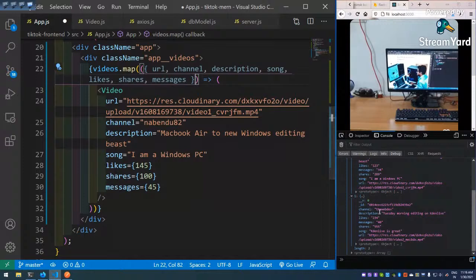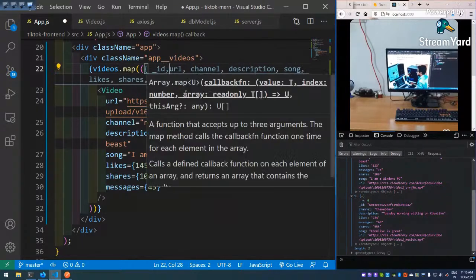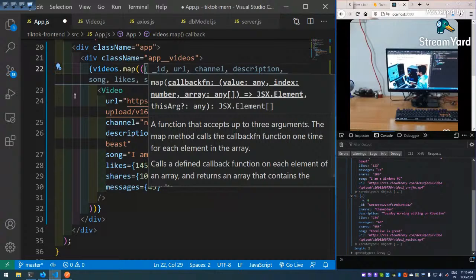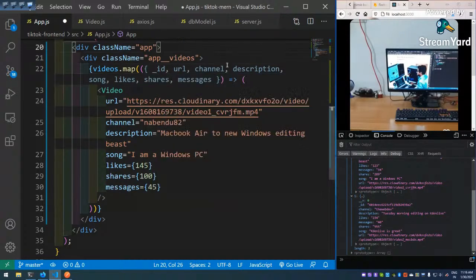But I want to destructure one more thing which is known as id, because it is quite unique. Even the URL is unique, but in a bigger app, if MongoDB is giving me that, why not use it? Id comma this. Okay, because I want something known as key in React. Whenever you're in a loop, you have to use a key, or else React gives a very big warning. Okay, not that big, but yeah, it is a big one.